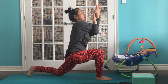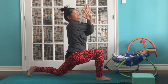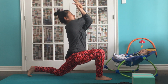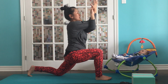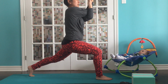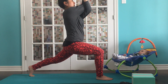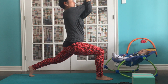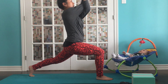We're going to double wrap the arms if you can, eagle arms. And if you can't, we just squeeze the wrists closer together. Inhale, elbows up. Exhale, palms away from face. If you want a little more intense for your practice here, you can always take that back knee off the ground. Inhale, elbows up. Exhale, palms away from face. One more time. Okay, we're going to hold.